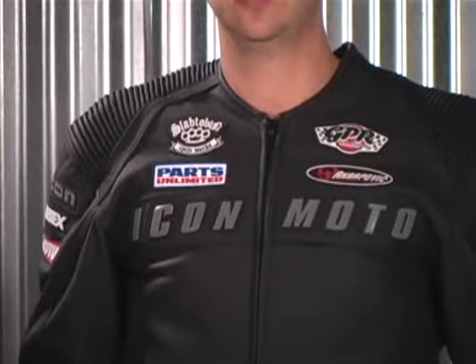Starting out with the entire chassis — this is made out of 1.2 to 1.4 mm thick Brazilian drum dyed cowhide. Very, very good thick stuff, but it also maintains its suppleness so you can get down in those riding positions that you need to. Exactly the kind of stuff that you want to have in between you and the ground in the event of a crash.